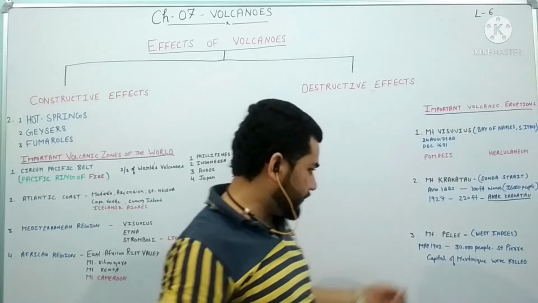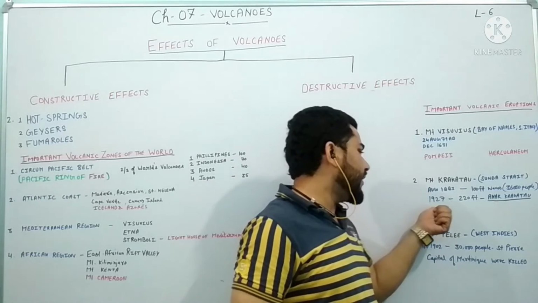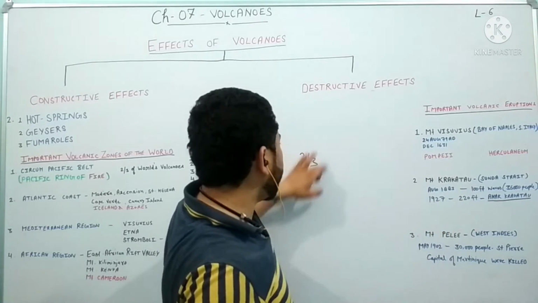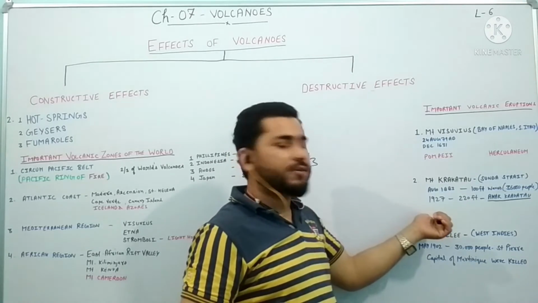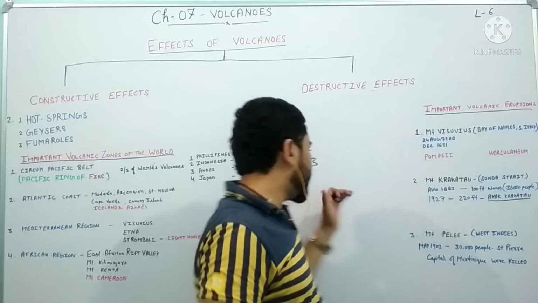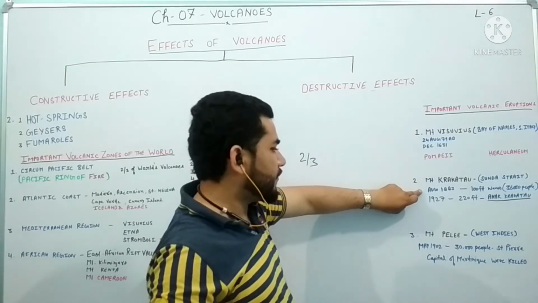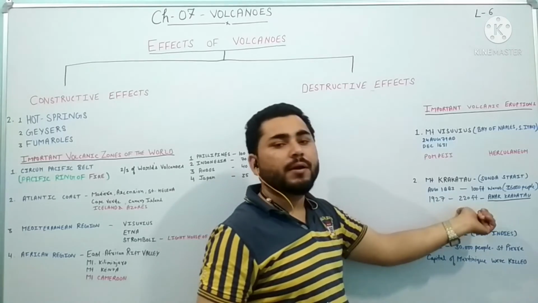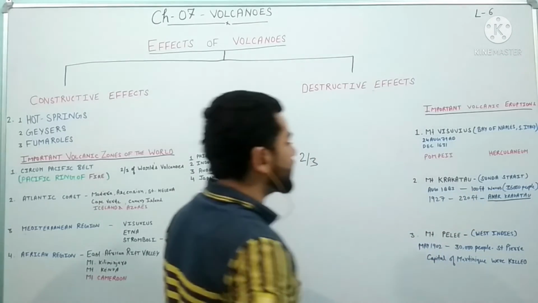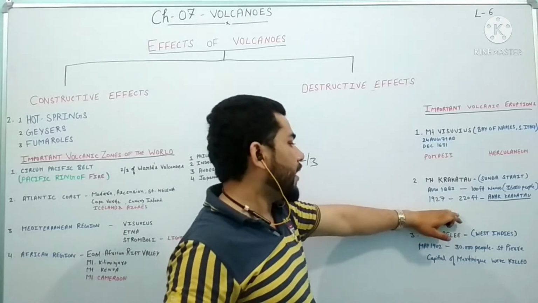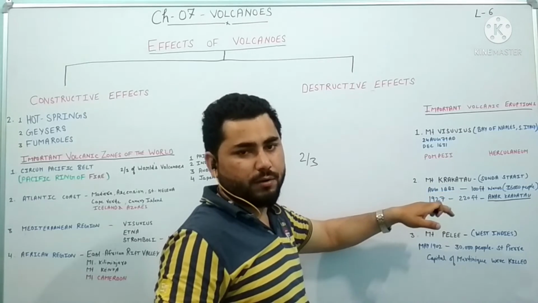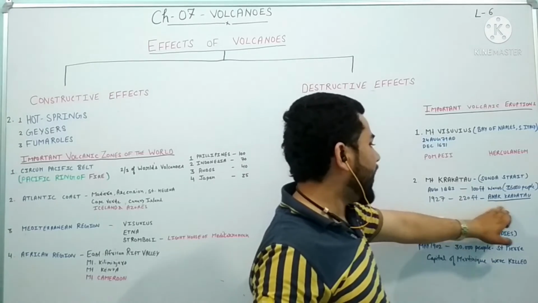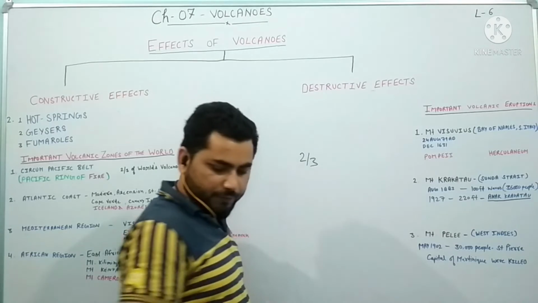Then after that, around 50 years later in 1927, it erupted again. Okay, means two-third was destroyed and one third was left. After this eruption, one crater was formed, a submarine crater or caldera. And from there in 1927 again an eruption took place, and a 220 feet higher island was formed again. And that island was called the child of Mount Krakatoa, Anak Krakatau. So it was something like this.